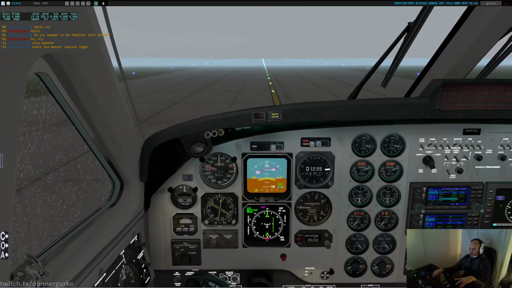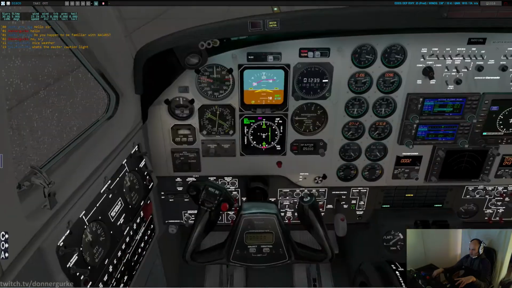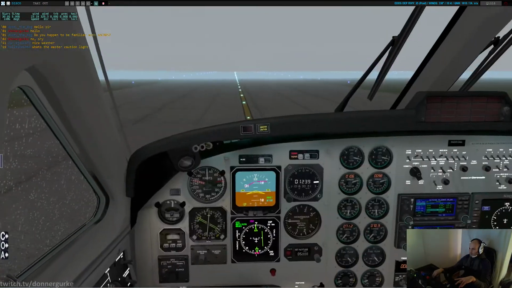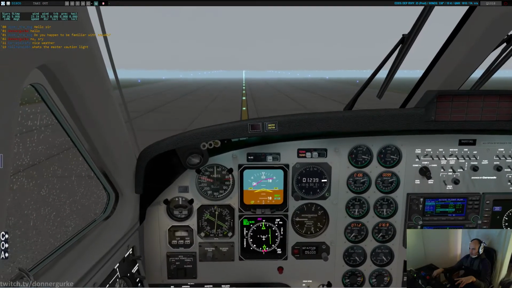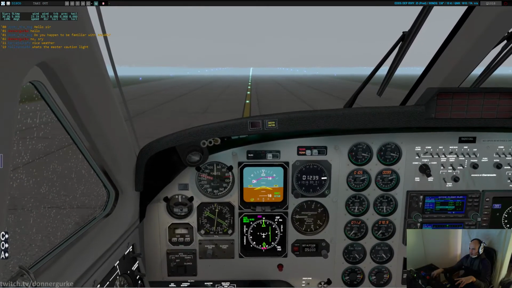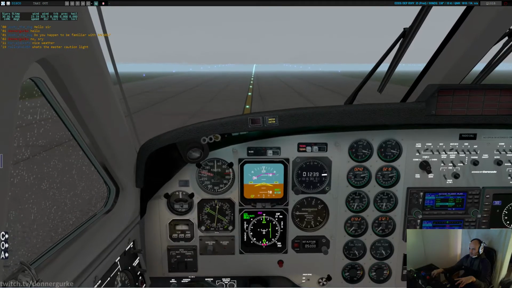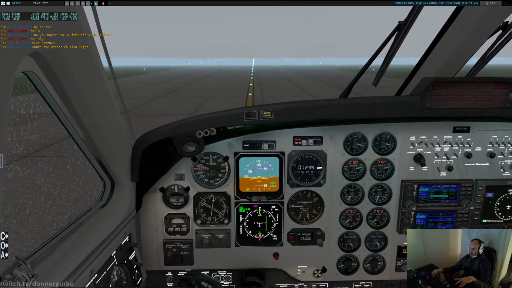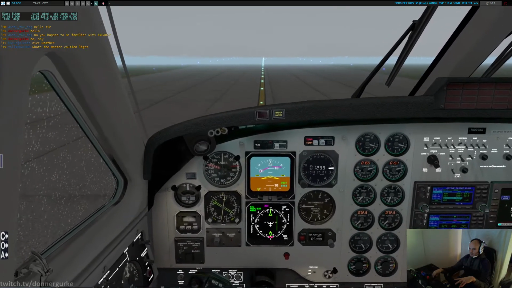So that should be possible, but I had the rudder full to the right. Yeah, we just could not stay on the runway.